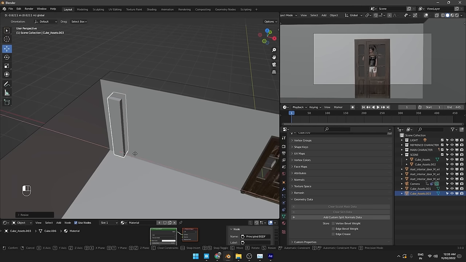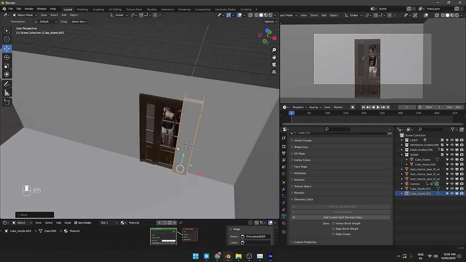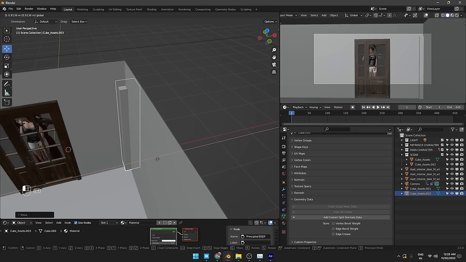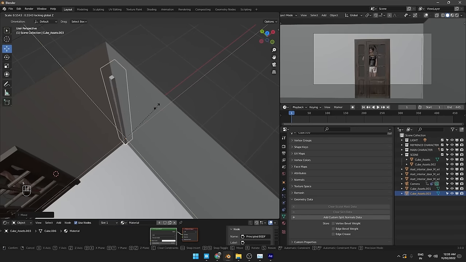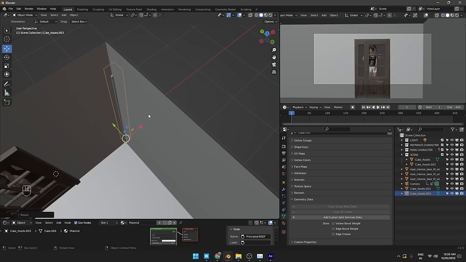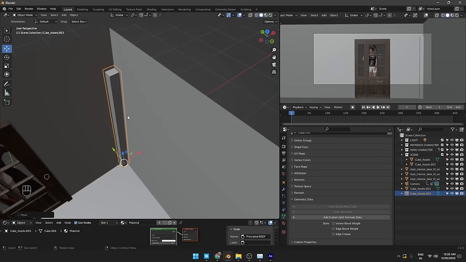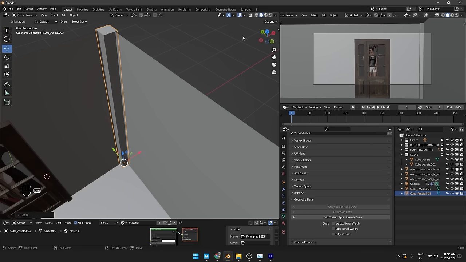Get smaller, put it on the side. Let's put it this way instead of the right side. Put it right there. I still want to scale it smaller, so scale, but Z, shift Z, okay. When I say but Z, I mean shift Z. Yeah, I'm gonna scale Z. Now we have to scale it upward like this.